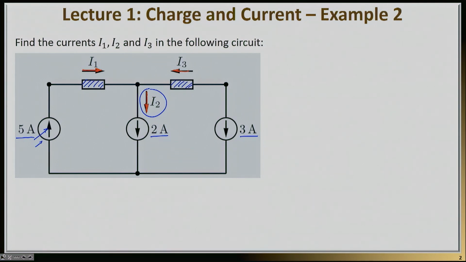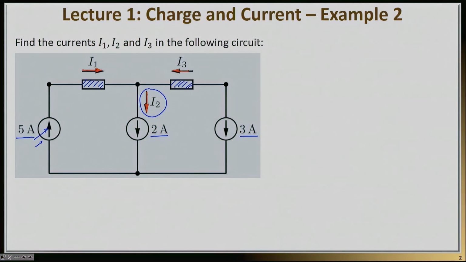Sometimes you will already know the direction, so you will not have to assume it. But most of the time, whenever you're solving a circuit, the direction of the current will be unknown. So the natural fear that a lot of students that are starting this class have is, my gosh, what happens if I assume the wrong direction? Or they spend too much time trying to guess what the right direction is because they think that guessing the right direction will actually simplify the problem. The reality is that you don't have to spend any time on this. Just go ahead and assume a direction, solve the problem, and if the result is negative, it simply means that the direction is the opposite of what you had assumed.